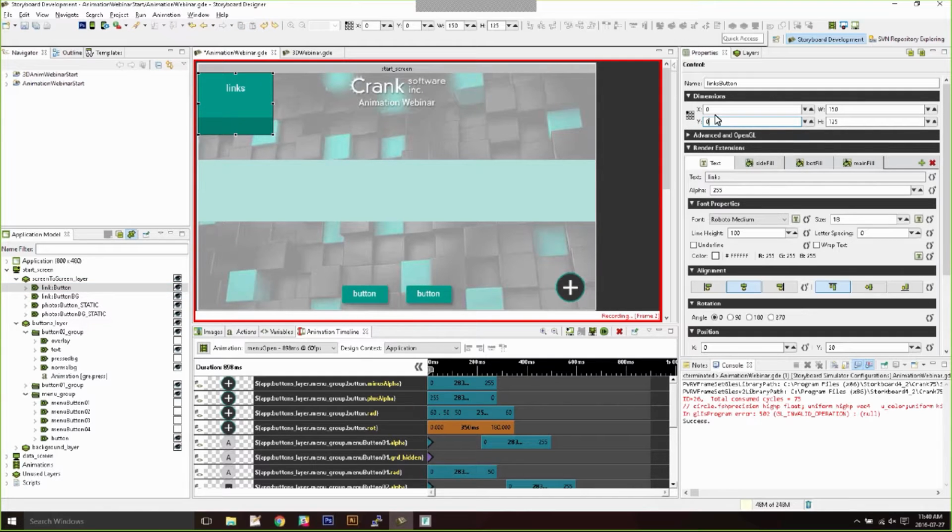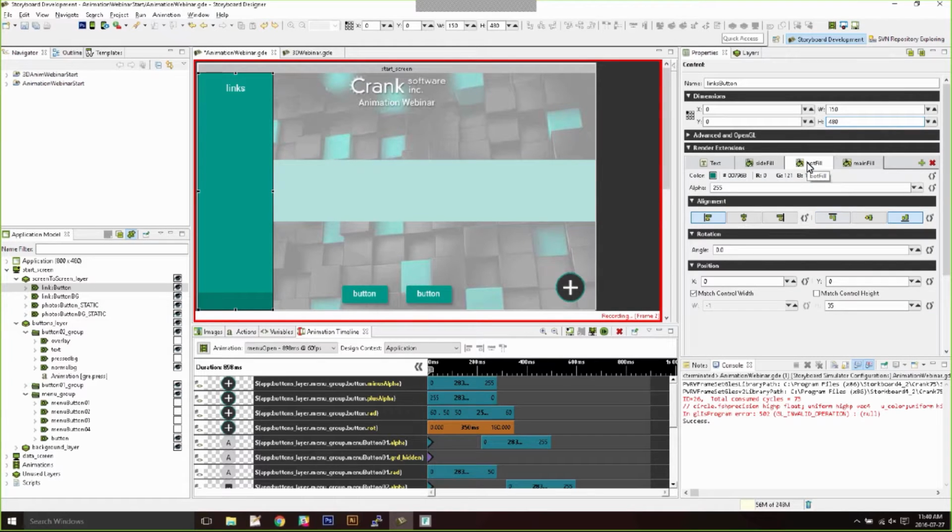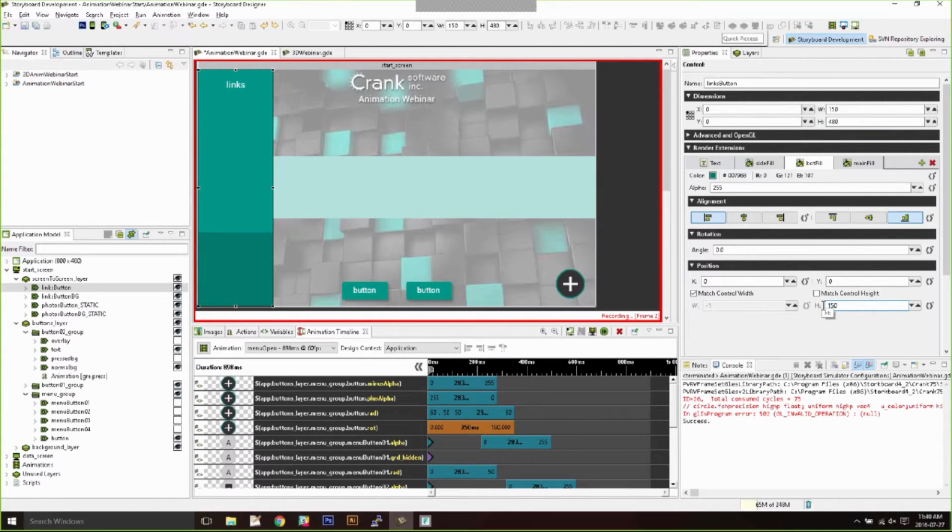So we'll set the position to be 0, and the height will be 480, which is the height of our screen. We also want there to be a little bit of this background fill, this darker fill down at the bottom, to grow as well. Now we can easily, sure we can do it with all these regular variables, but now that we're inside a render extension, we can also just change any of these variables, and it'll automatically create a variable once the animation is snapshotted and finished. So we'll use that height there, and we'll just change it.